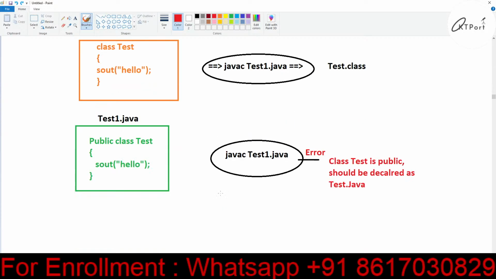If you save it so, it will work, but if you don't, it will not work. So the learning is, if a class is public, then the file name must be the same as the class name. Else, if it is non-public, then the Java file name can be different. Okay.